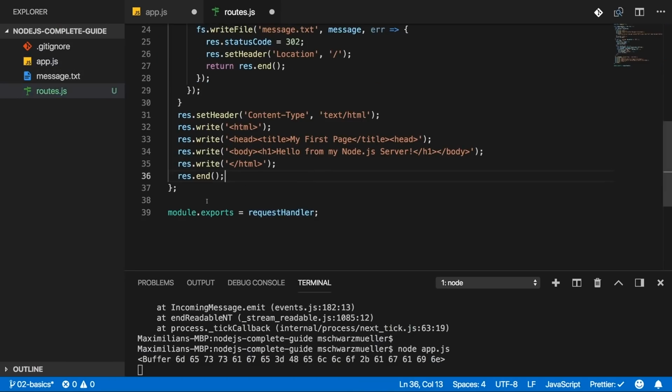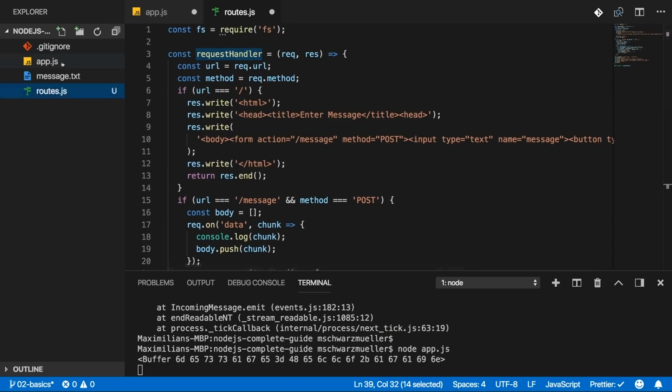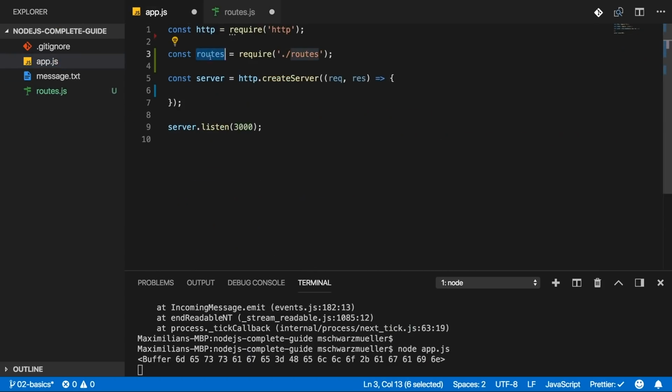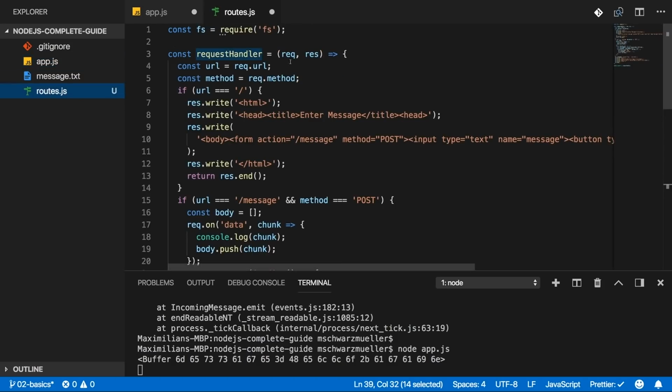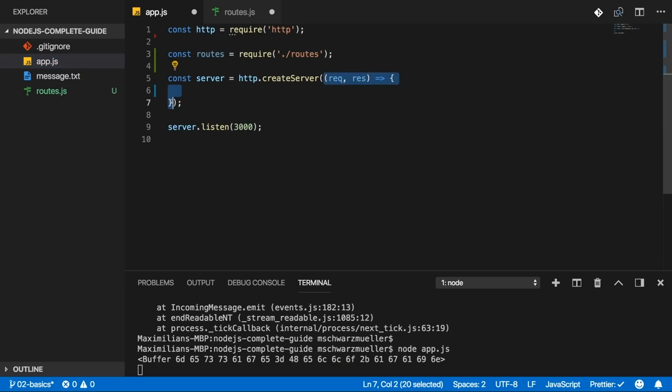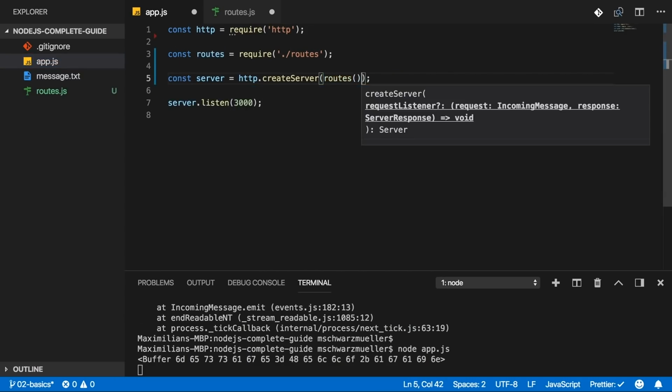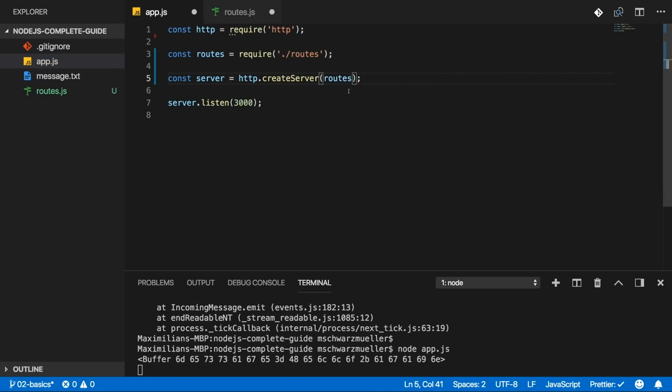And in that file, it will look for module.exports and see what's registered in there. And now we export that request handler method. And now we can use that. It will be stored in that routes constant because we assign whatever is exported from that file to it. So this routes constant will ultimately hold this function. And now we can use that here as a handler, routes. Don't execute it, so no parentheses. Just pass the name, telling Node, hey, please execute the function that's stored in routes for incoming requests.